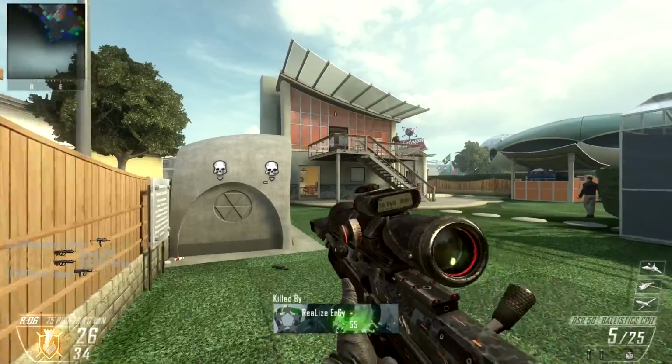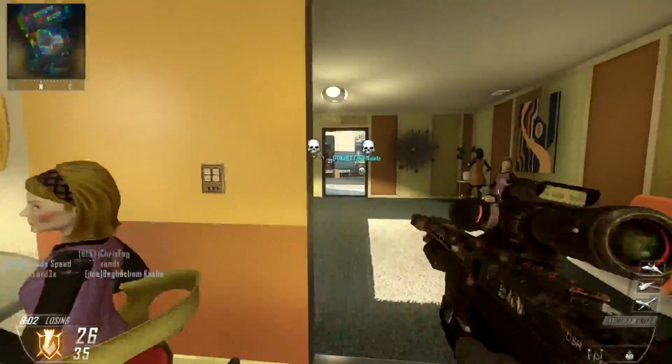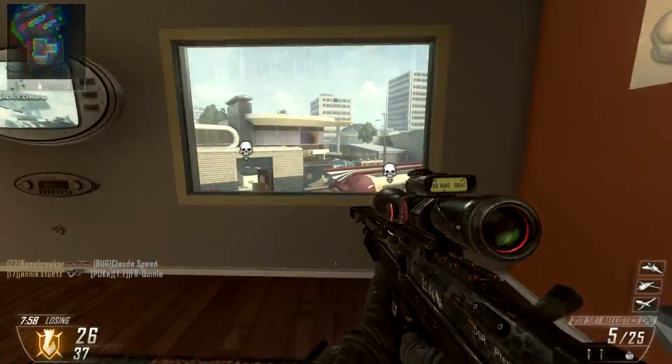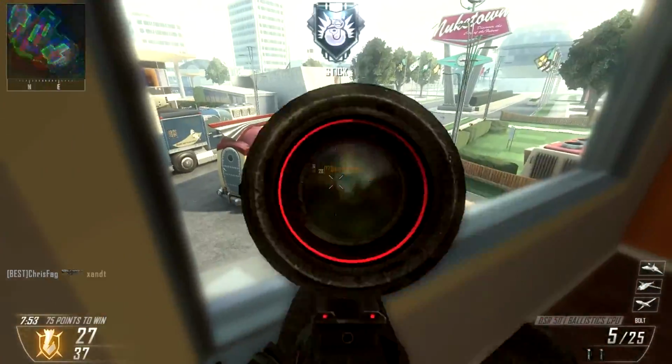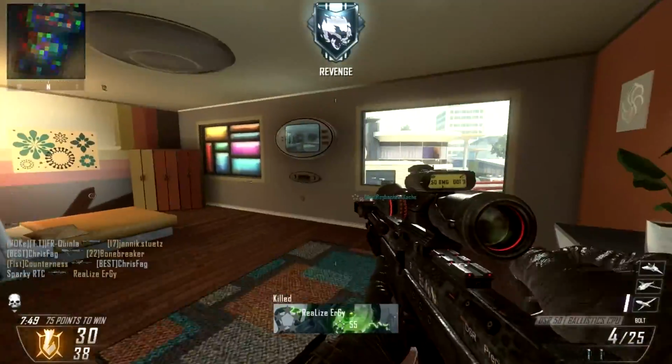Oh, SMR from behind. Well, we're 7-4. Not much we could really do. The team's kinda bad as well. Oh, fuck off team. Bait me out. Sticky! And assist, wow. There you go, took out the XMR guy.